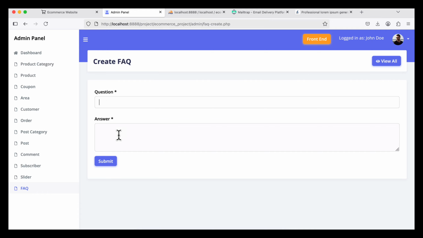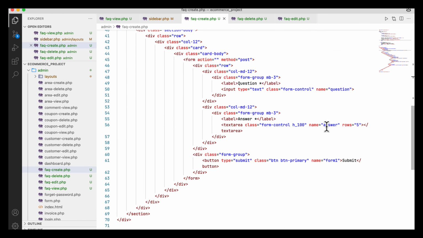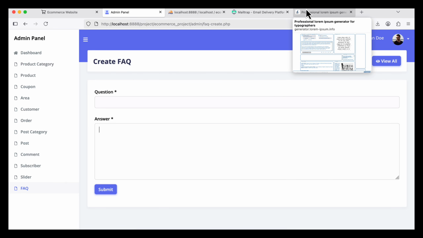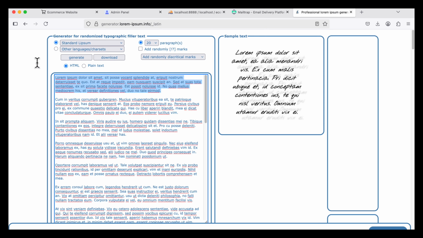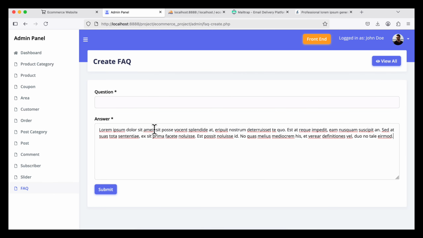So refresh it, question and answer. Here answer you can enlarge the height of the answer. That means the 200 if I use here, it looks better. So if you click on here, no, you must have to give question and answer here. So from the lorem ipsum I am going to copy, for example the first question is this, so I am going this one, and this one I can apply the question here for something like that.